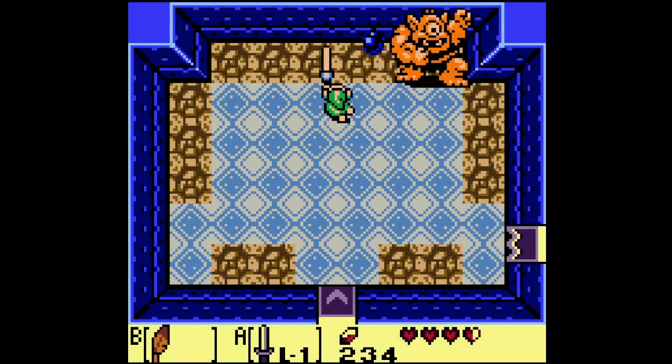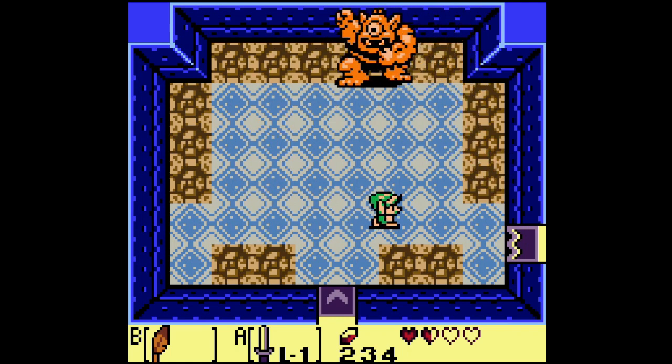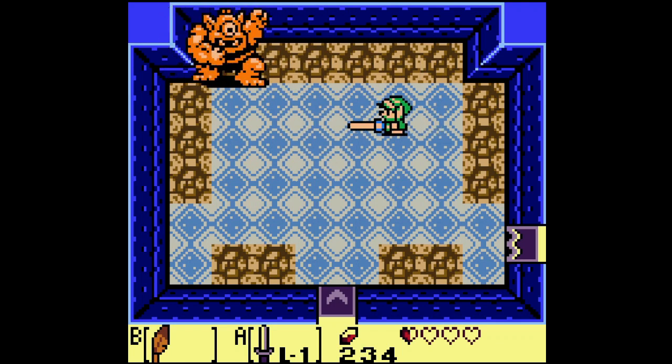Okay, mini boss. I guess it just throws bombs, and cracks floors on the top, left, right, and down close to the bottom. Avoid the cracked floors, avoid the bombs. Oh my goodness, I'm gonna die. No, I'm not.